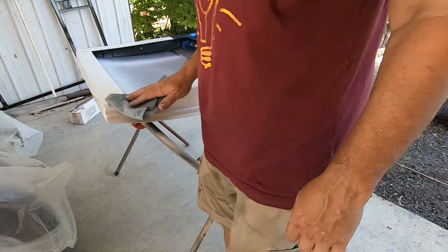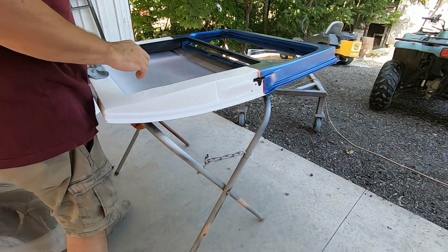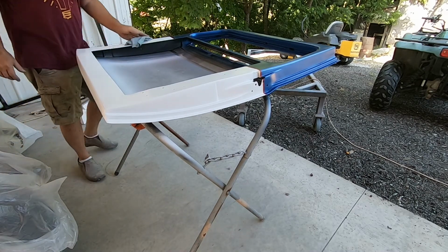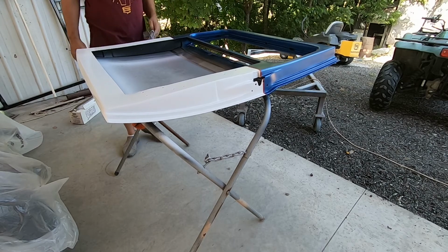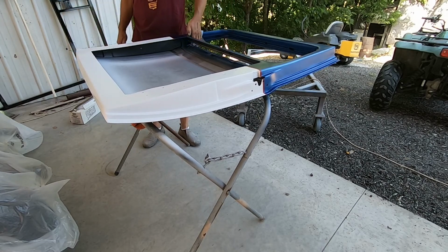It's never too late to find a mistake, right? So you've got to look real close. I want to get it all tacked good.